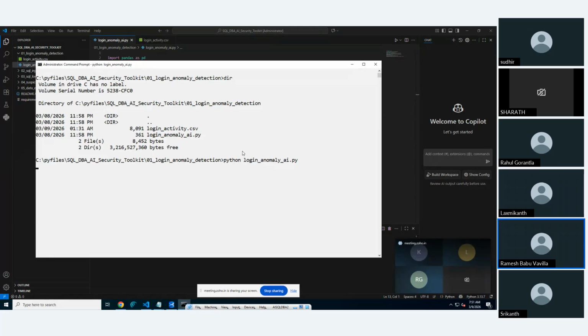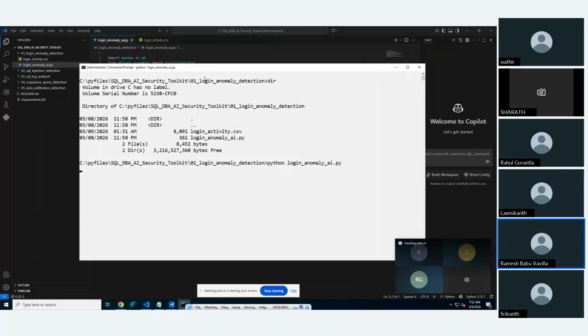Just write python followed by its file name. That's it. And if you want to schedule it in a task, or in SQL Server Agent, it is the same terminology as we do for batch programming, or else scheduling a PowerShell script in a SQL Agent job, same options.